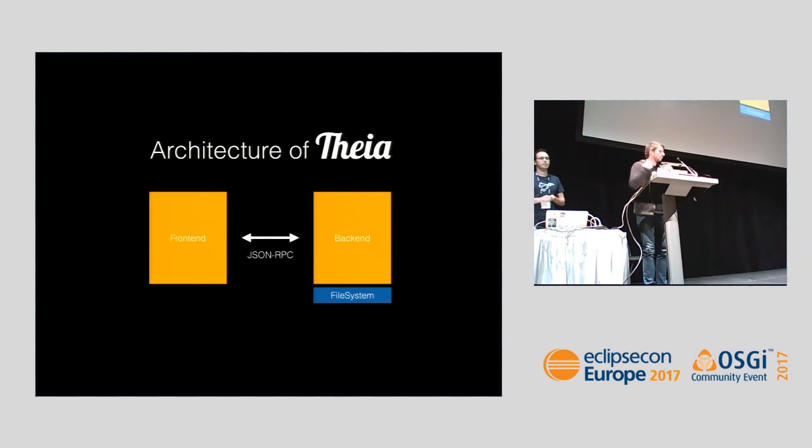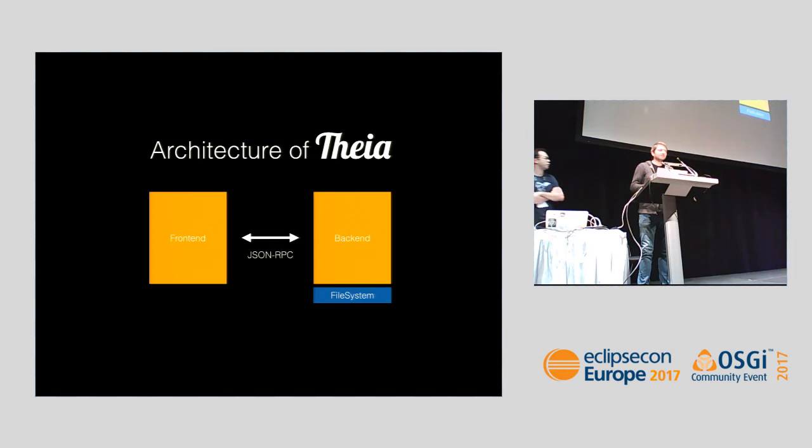So next up, I would just give you a rough overview of the architecture of what you saw. It is a bit simplified. So basically what you see when you look at Theia is you have two applications. You have a front-end application, that's what runs in the browser, and a back-end application, that is what gets you information from the file system or the language server stuff and so on.